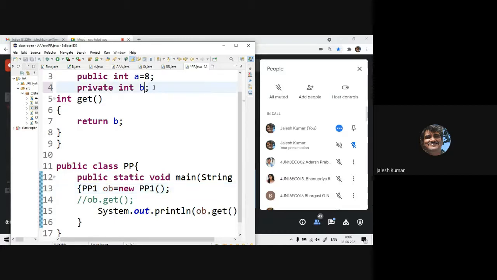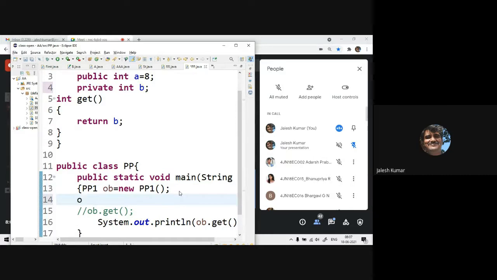Let us consider if you are not having any value for b, and you try to initialize ob.b, no, it will not allow. It will tell that this particular variable is not accessible through the object. Then what you have to do? You have to write some particular method like set, where you pass the value you expect.